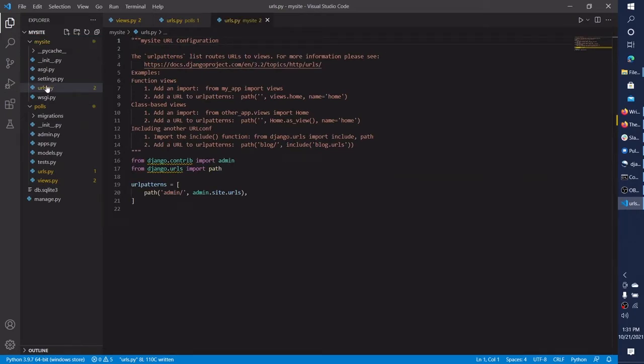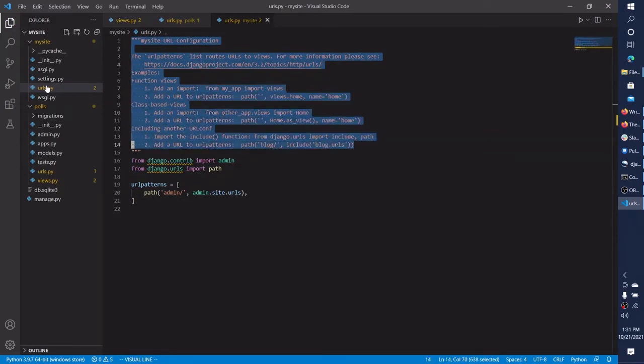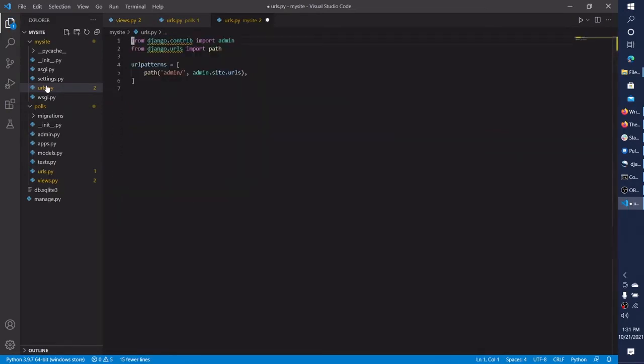All this text up here is just for you to read, but we don't really need that right now. The Django startproject command automatically created an admin path for us. But first, we're going to need a way to point to our polls app.